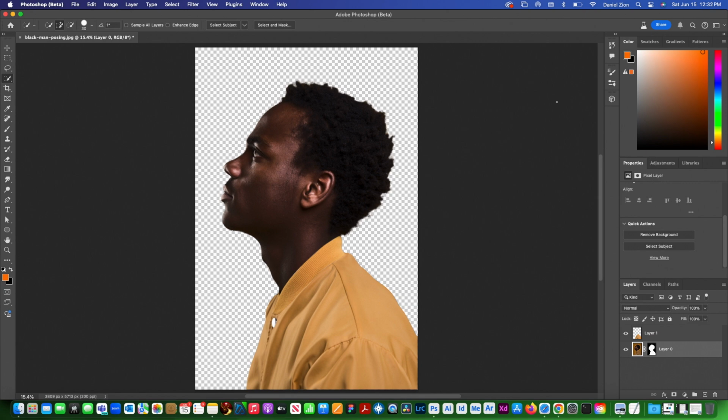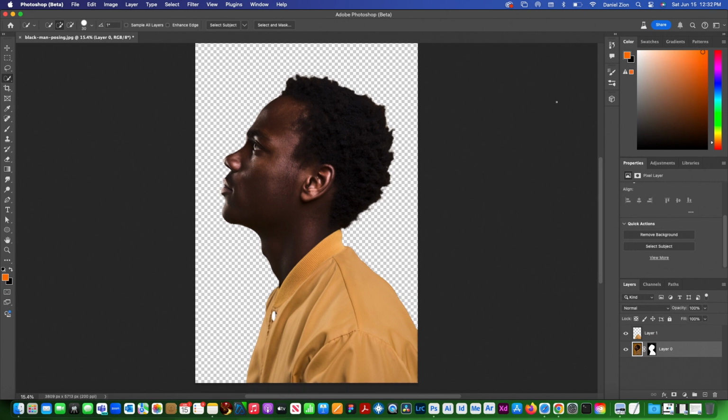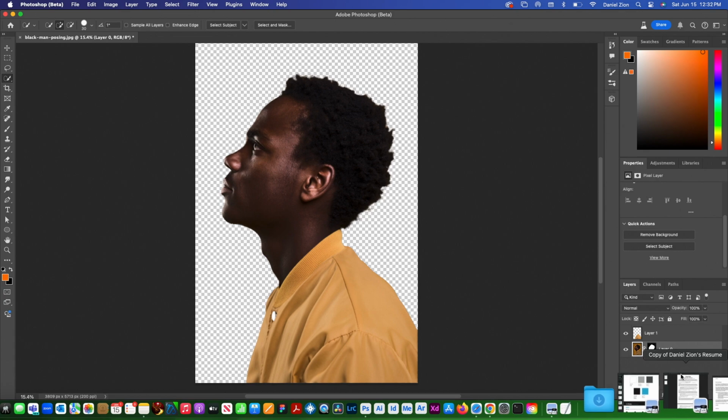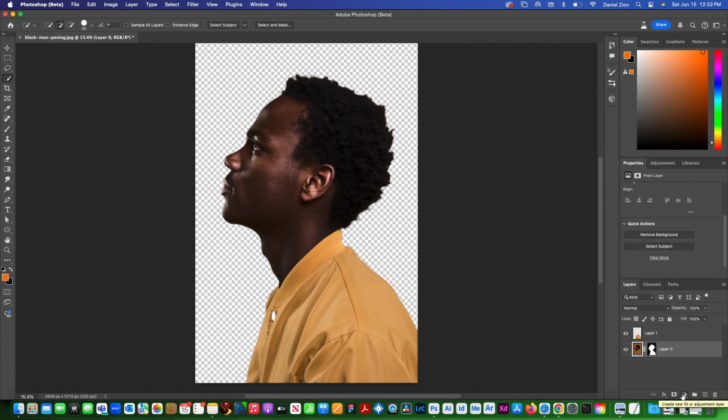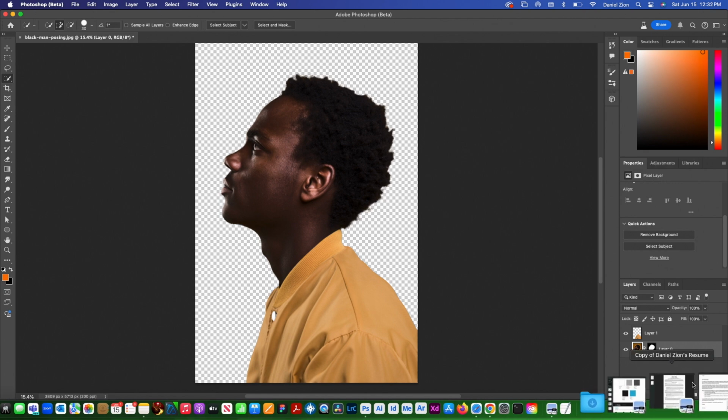Next step is to make it more dark, right? It's still a little bit bright for me. So what I do is in the layers panel, you're gonna see an option here. It looks like a yin yang sign, right? You just go to it.